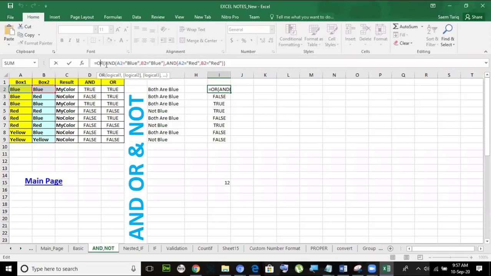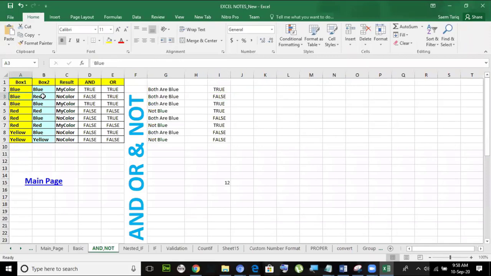And this OR basically defines what? This OR is helping us distinguish these inside parameters in such a way that it means this or this one. Either this statement is true or this statement is true. You display true and false. So true will only appear if both are blue. Are both blue? Yes. Why false? Because both are not blue, neither are they red.